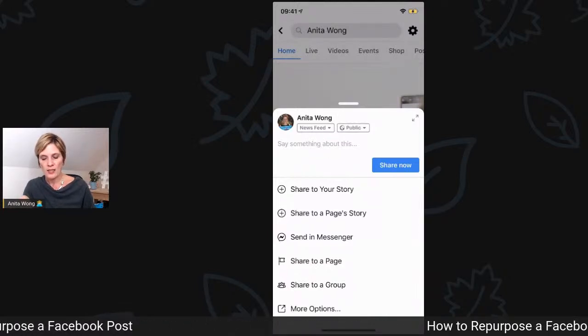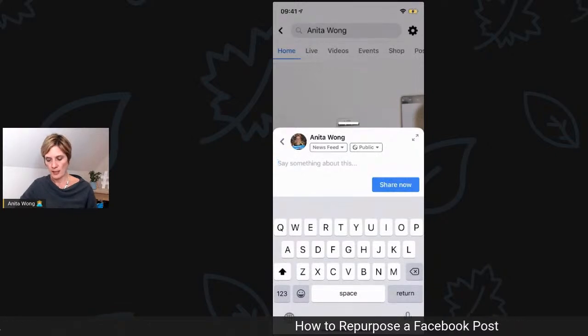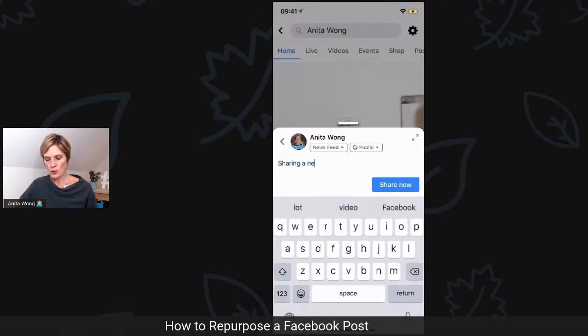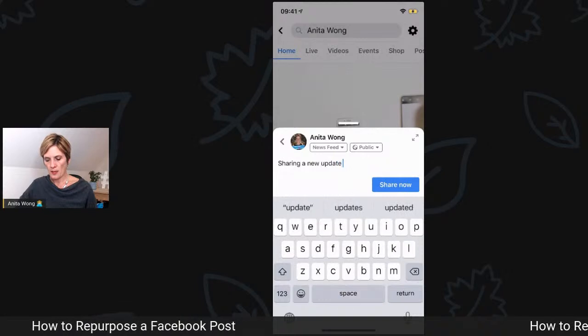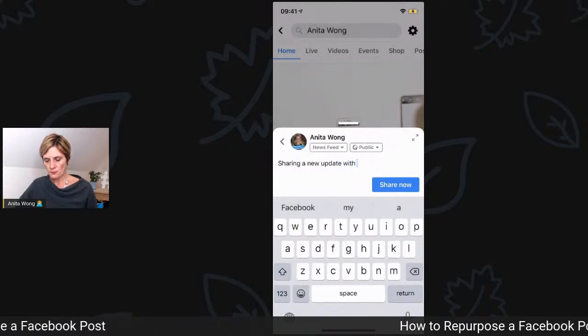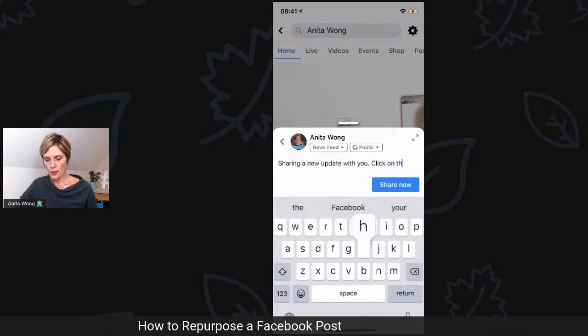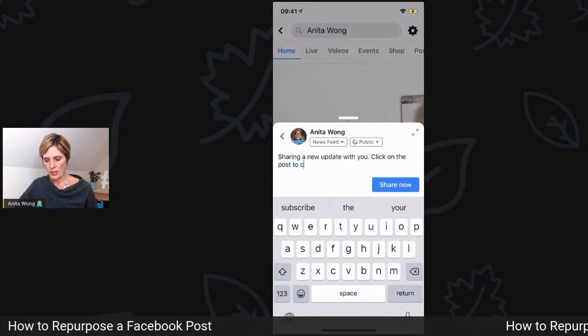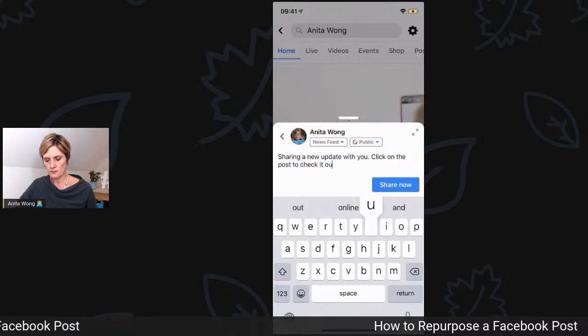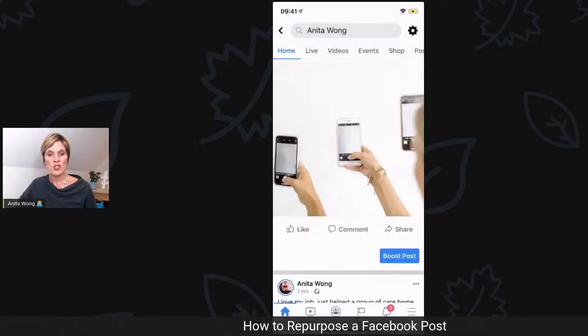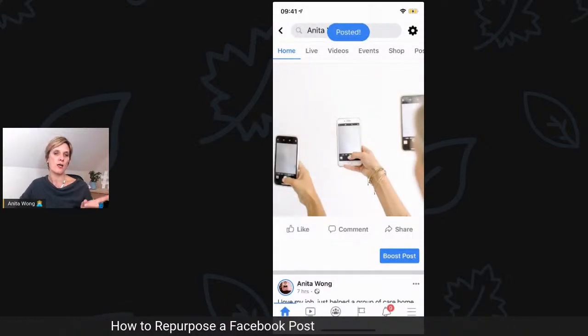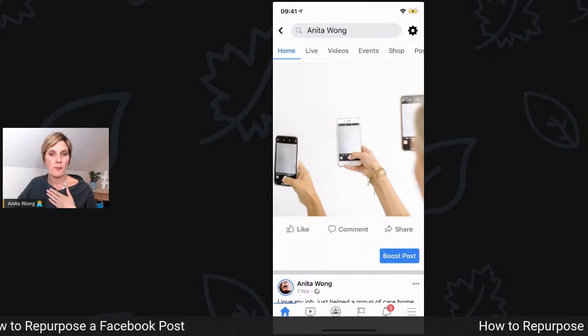So here I can actually just put in here sharing a new update with you. Click on the post to check it out. So then if I click share, that's actually going to go over to my personal newsfeed.